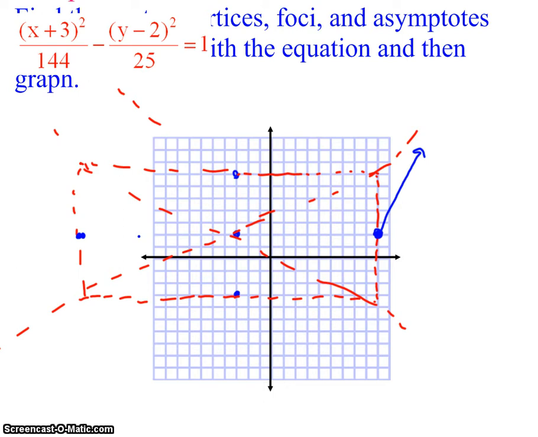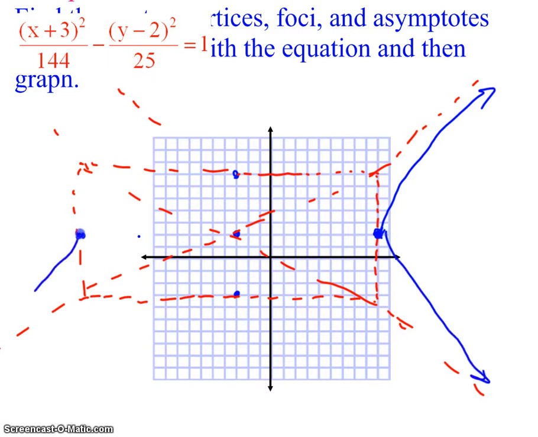Okay, so your hyperbola goes like this. That's your vertex. It's going to curve, like that, and it approaches the asymptotes. Okay, same thing on the other side. Please make sure you identify the vertices. The vertex is your A, the number that you want, and that's your hyperbola. That is a beautiful graph.